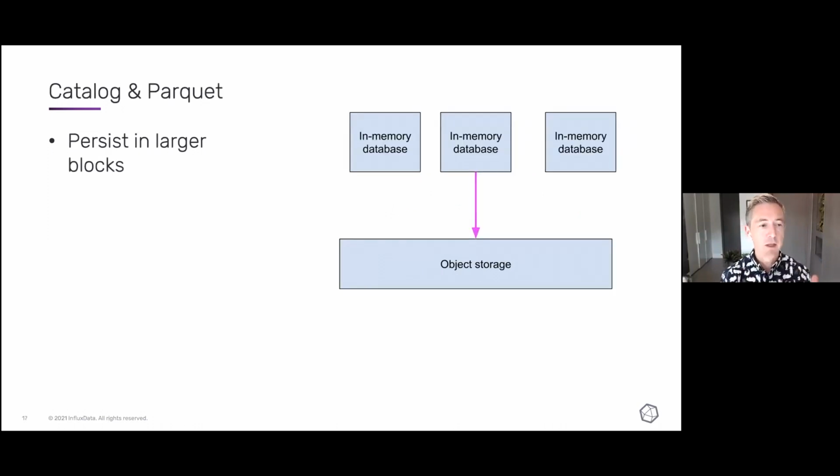So the goal with the in-memory database is obviously to answer queries, but also to gather larger blocks of data that we can persist to object storage as Parquet files. The goal there is that the Parquet files are going to give us better compression, and ideally it'll make it faster for us to materialize that data in memory to query against it. Or we can pull the Parquet files to the local disk and query against them directly without actually reading the entire thing into memory. And we can do that on a table by table basis.